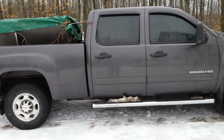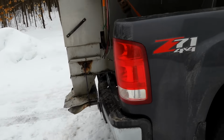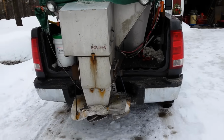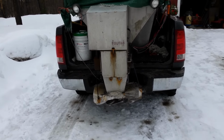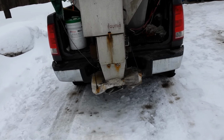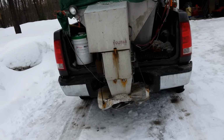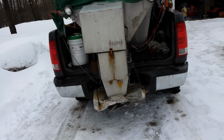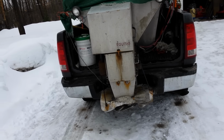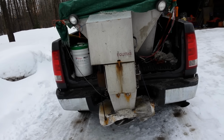So it's got a snowblower on it, and it's a really nice little machine. It's 52 inches wide. It's a Kubota. I can tell by the sound of a Kubota, a Perkins diesel, I can pick one of those out. Cummins, I'm pretty good at picking out those, but a Kubota's got a distinct sound and is really reliable. So watch the upcoming videos. I got a couple of little clips, and let me know what you think.